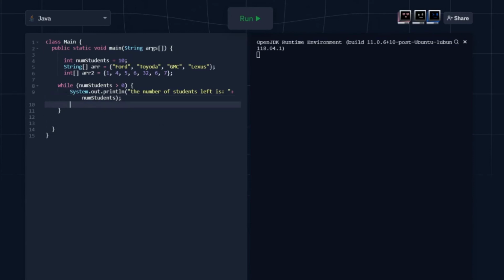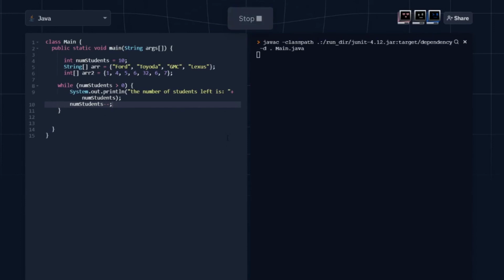Now another thing we have to remember is to add our incrementation. So we'll go number of students, just decrement it there, and that will take away 1 from our students each loop.